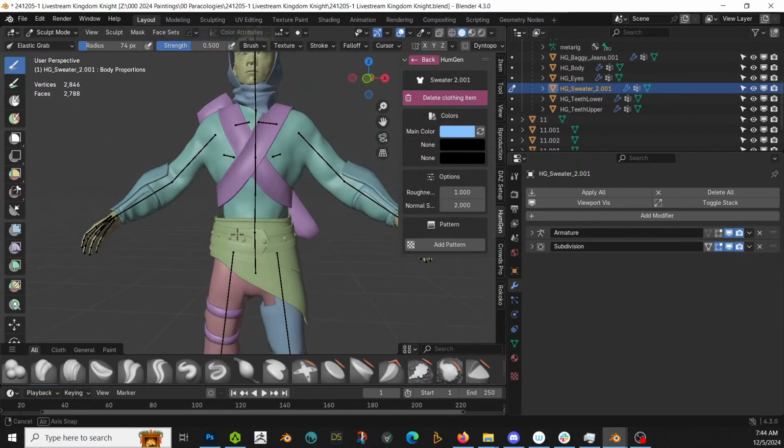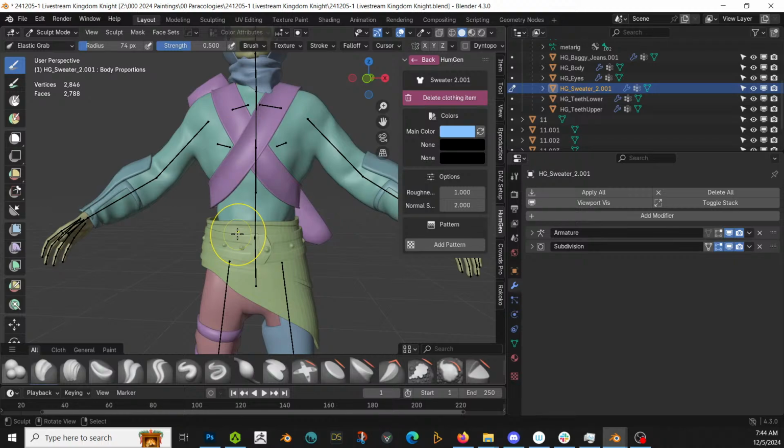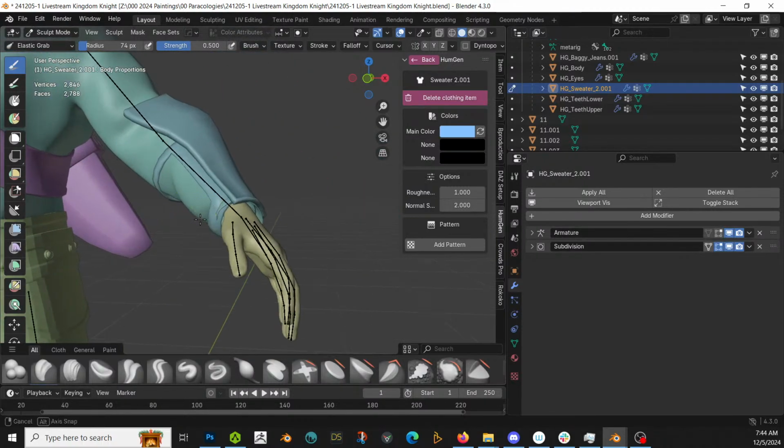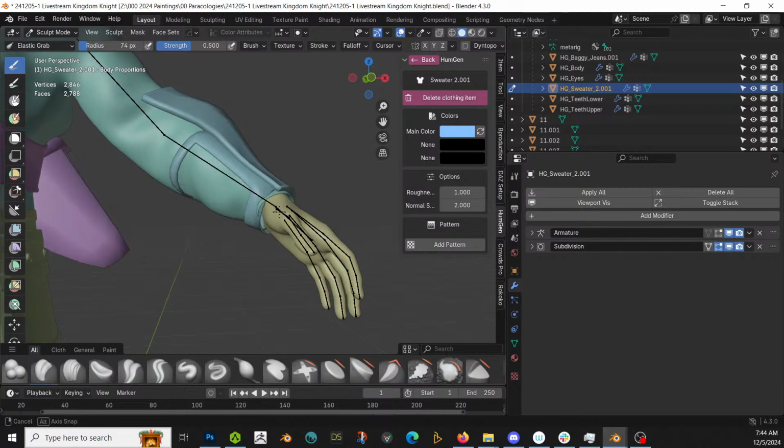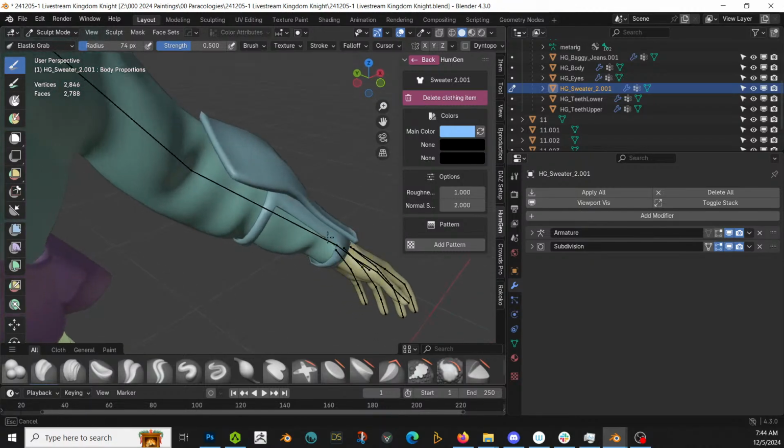Okay. We do need to tweak this belt a little bit. Oh, we still have to do the sleeves too, right? Come on. Sleeves in.